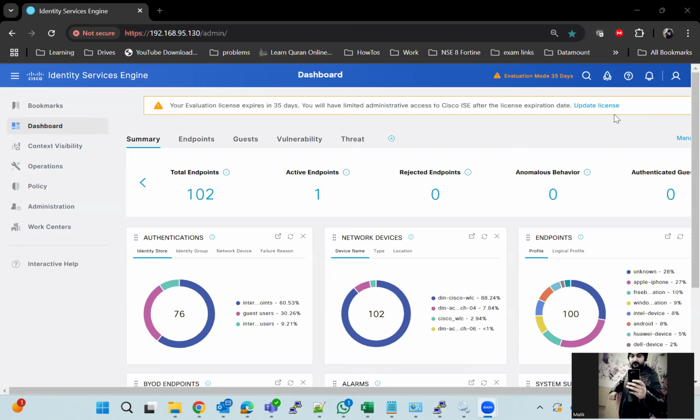Today I'm going to demonstrate how we can configure Dot1x network authentication using Cisco ISE and a Cisco switch. Dot1x is a protocol stack used for network authentication.